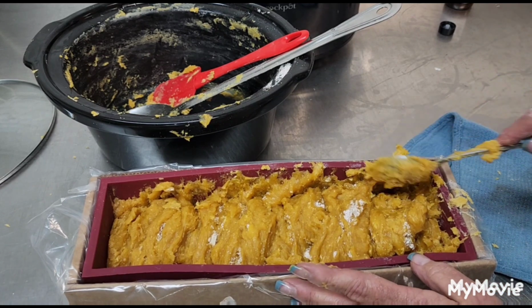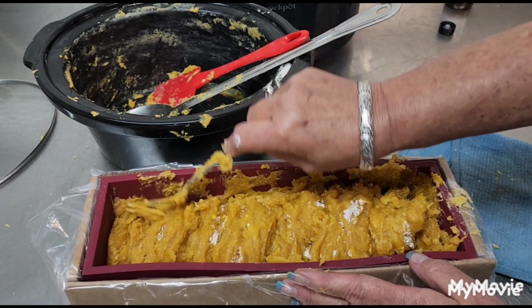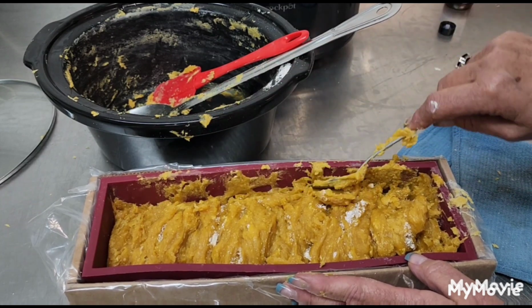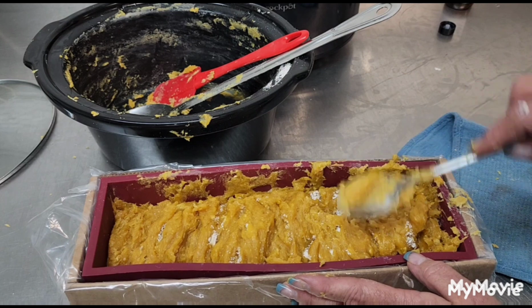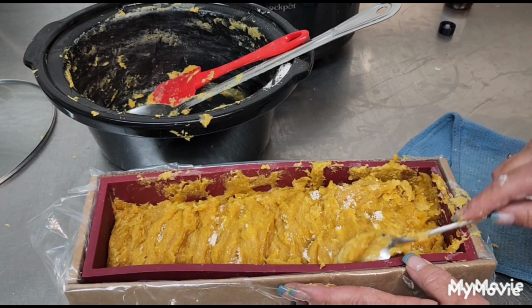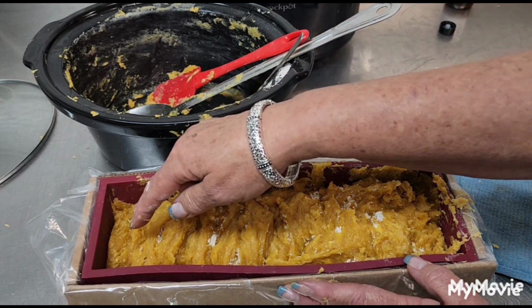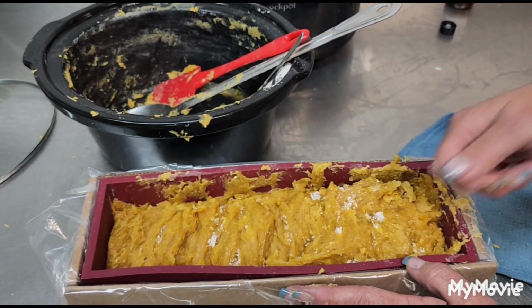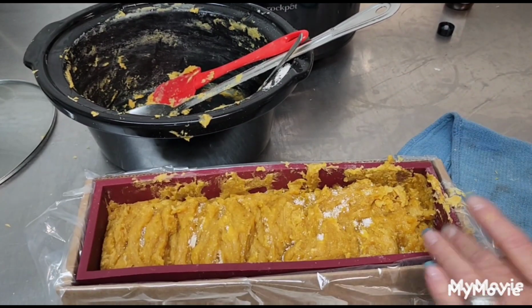Just tuck that down. There was what I call a crispier place, and so I'm pushing it under. All right. Often it'll be higher on this side and lower on this side. When you're twirling it this way, it seems to bring the soap that way. So we give it a little shake.